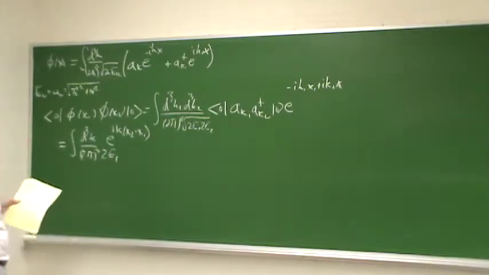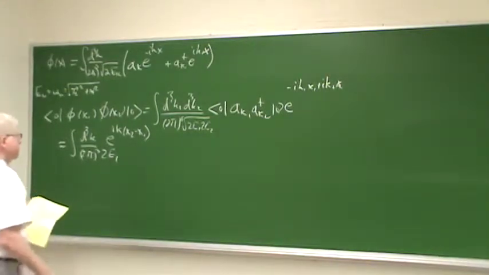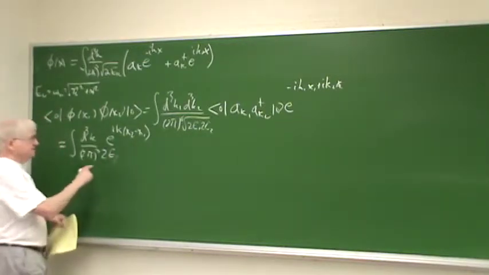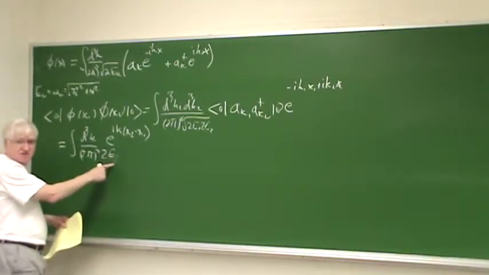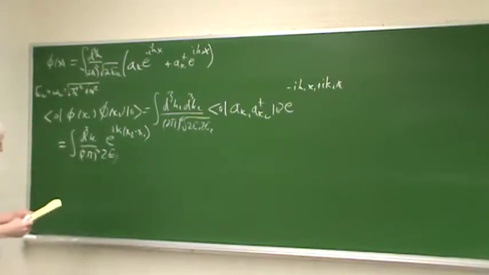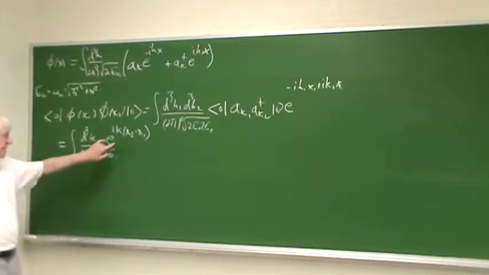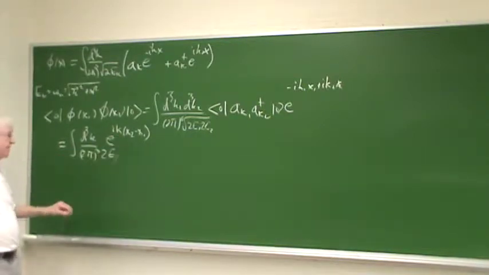Well, let's see, I've made a salad of the indices. There's no subscript on k, so there's no subscript on E. This is, by the way, a Lorentz invariant expression. You've got a Lorentz inner product up here, and then you've got this d cubed k over E, which is the Lorentz invariant ratio.